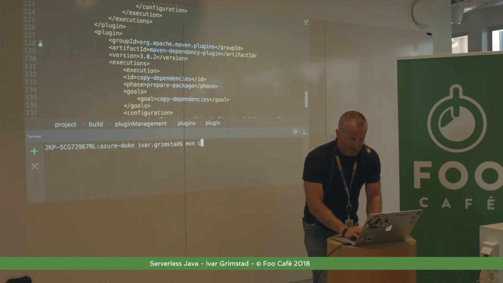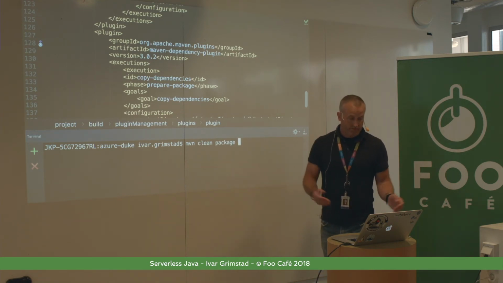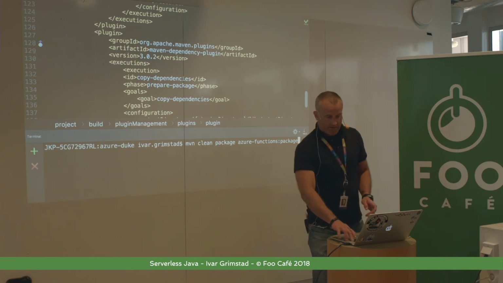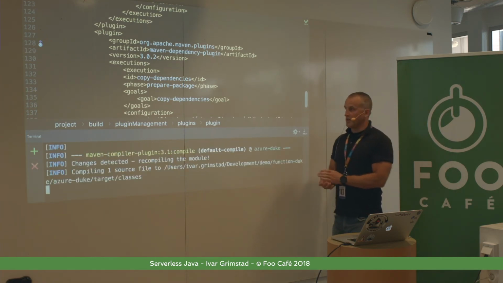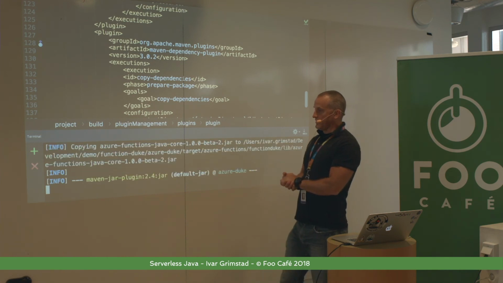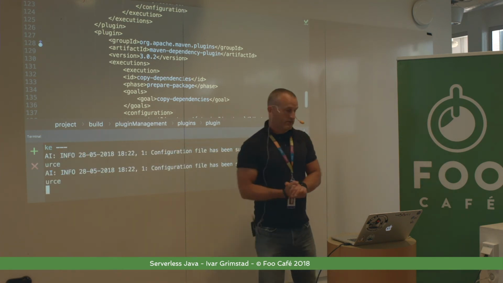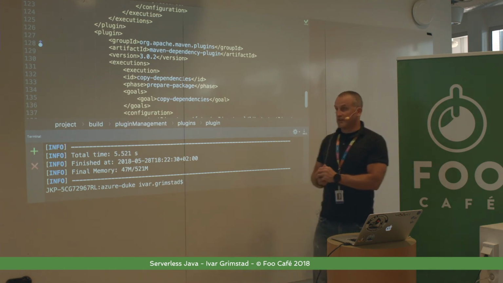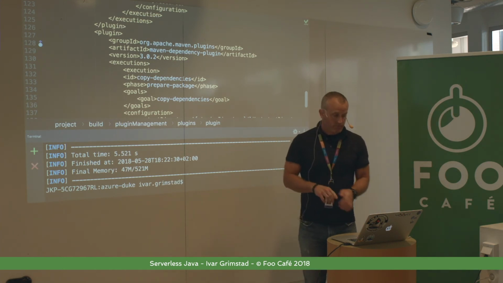So the way this one works, it's Maven clean package as you would always do, and then you activate the Azure Functions plugin and invoke the package goal there as well. And this will package your function in a jar file or a zip file or whatever, you really don't need to care about how they do it.